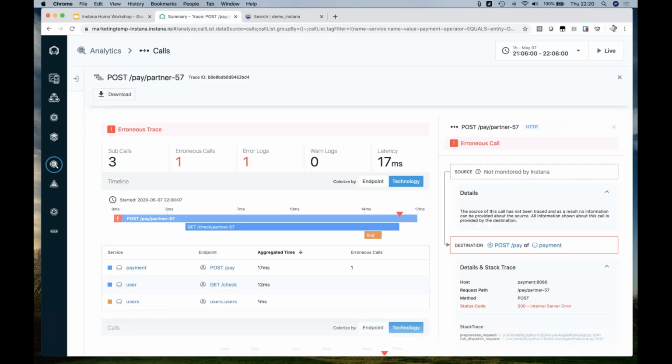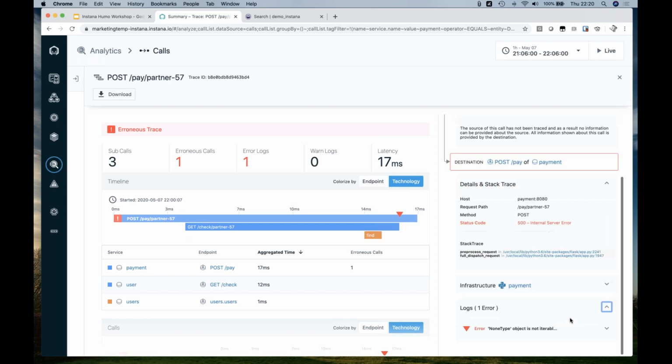Drilling in to one of those traces, yes, it is a trace that has an error. The error was at the top level here, and we get the timings. So we can see that the request was called, and it made a call to another service. This was good. Notice no error on this one. This was good. It made a call to a data store, returned, and then we got that nasty error message. So we know the timings when that error happened, and we know that the downstream calls were good. We saw that in the flow as well.